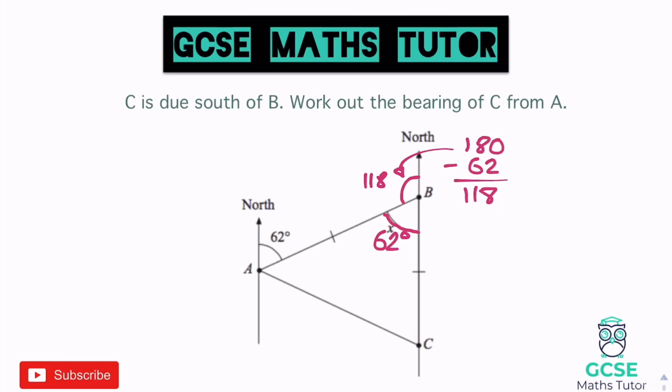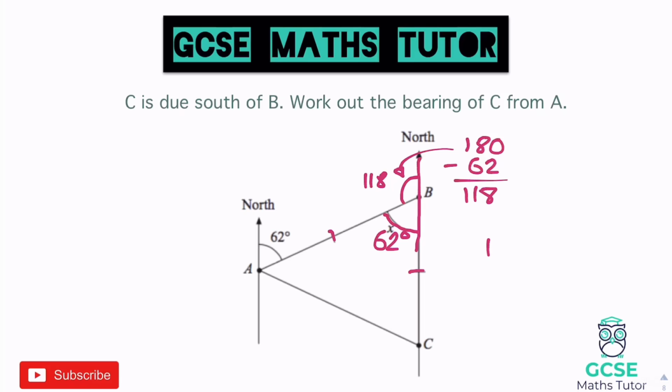And obviously we're going to find that anyway, because we've got the 118, and we're going to take that away from 180 on a straight line there. So we'd also get the 62 that way. But then obviously we can move further into this triangle. We know this is an isosceles because it's got these little dashes on here. So we can find the two base angles of that isosceles.